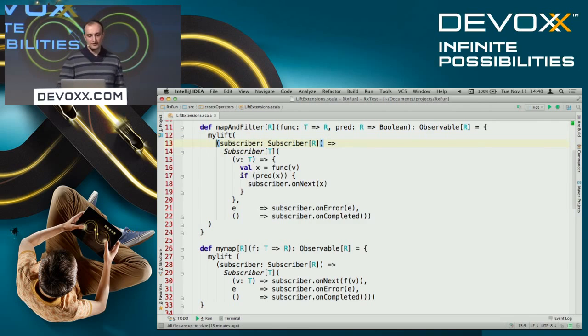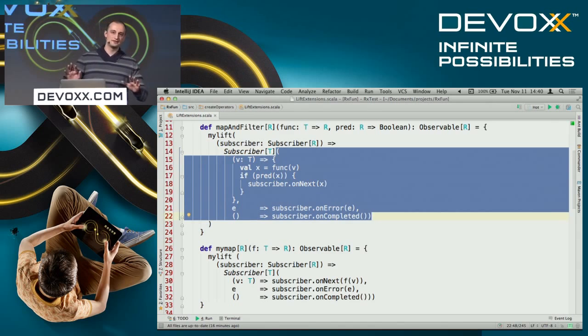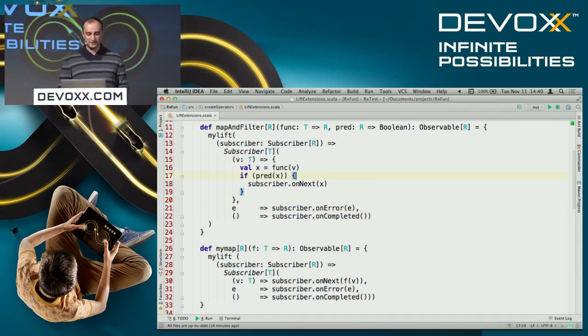And map and filter is now implemented just by passing in this function that takes a subscriber of R and creates this new subscriber of T. I'm not saying this is nicer than just combining existing operators, but as I said, that cannot always be done. So again, here we do the same basically. Apply the function to transform the value, check the predicate, and then emit the event.